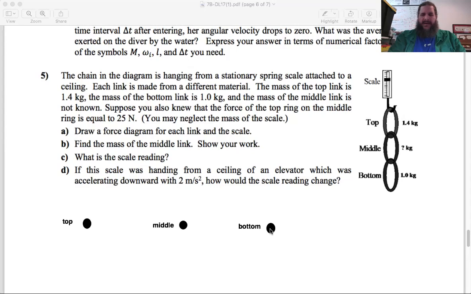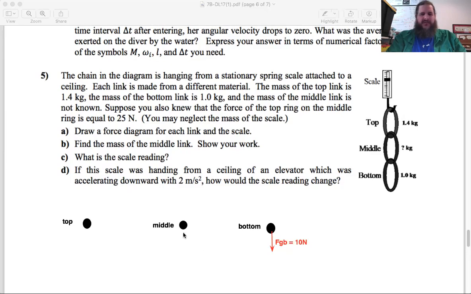We've got gravity pulling it down. How strong is the force of gravity on the bottom link? I'm going to call it FGB for force of gravity on the bottom link. How strong would that force be? Yeah, 10 newtons in the downwards direction. Its y component would be negative 10 newtons, but the magnitude of the force is 10, because magnitude is absolute value. So we've got 10 newtons of force pulling down.